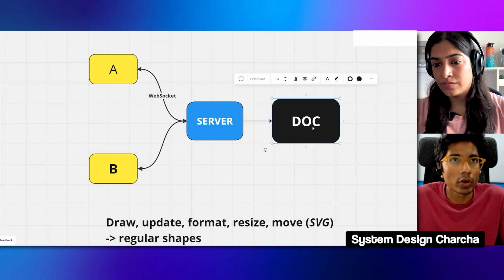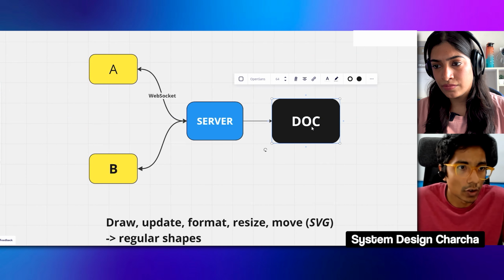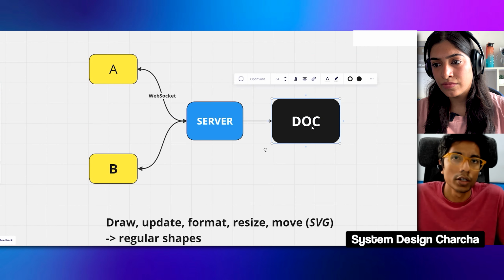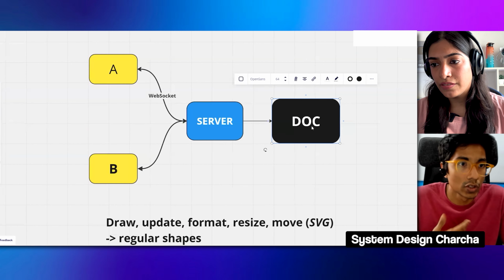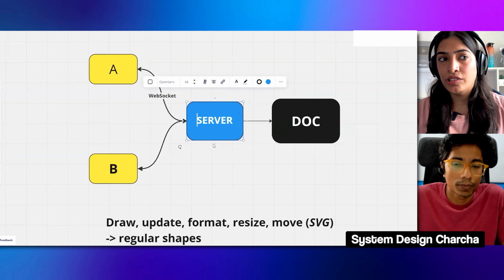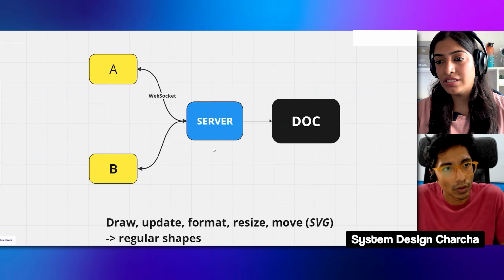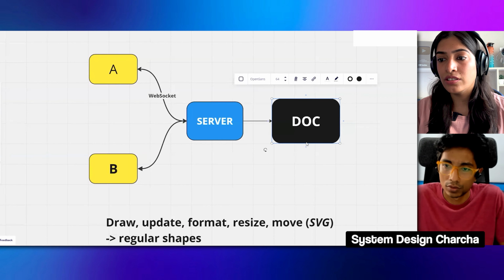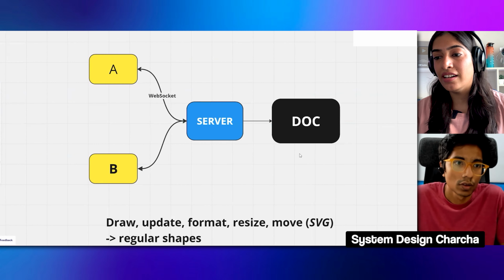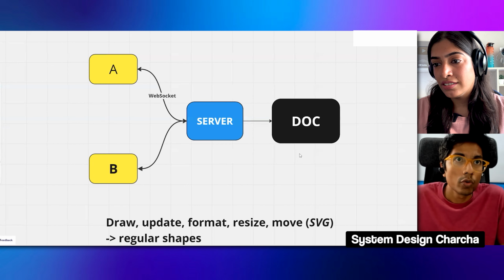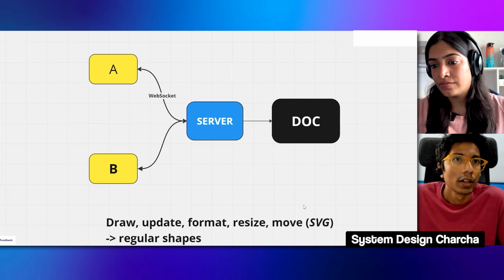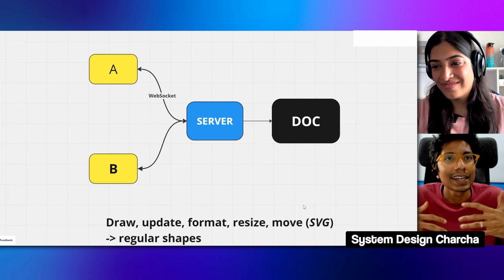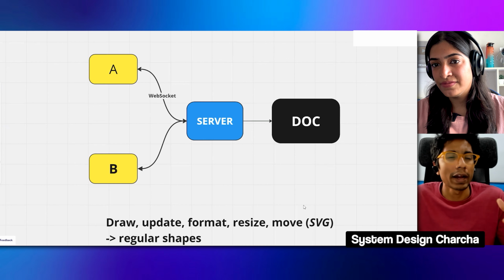Doc store, I mean, you can have a key value database, a document database, or you can use a distributed file store like S3, like you mentioned. S3 I think is perfect here. I would use S3. Yeah. There's also one more approach, that we could store the SVGs in document DBs like MongoDB or CouchDB, but then obviously query and all will be hard, but that's one more approach. You could also store it in a text search engine, like Elasticsearch, in which case you'll be able to search within the document. That's not a requirement. But I think I'm overthinking here. Maybe just a simple file store is also okay.